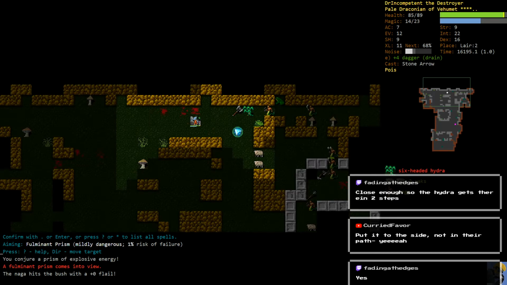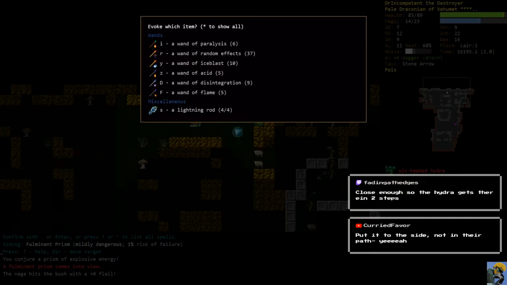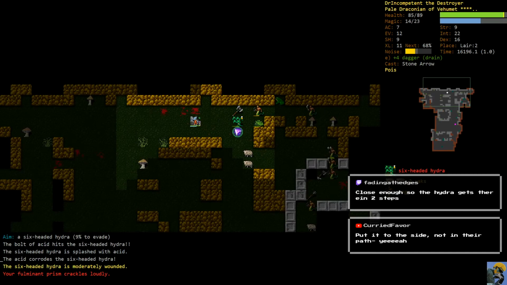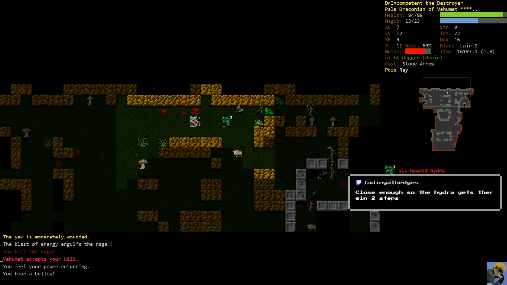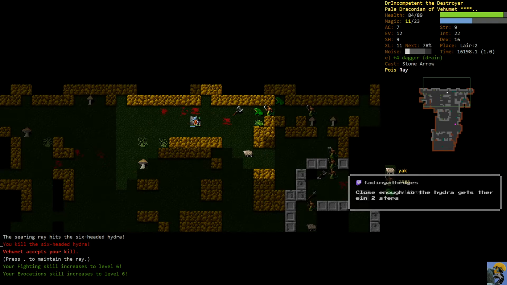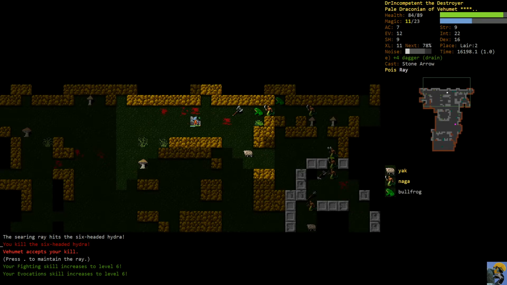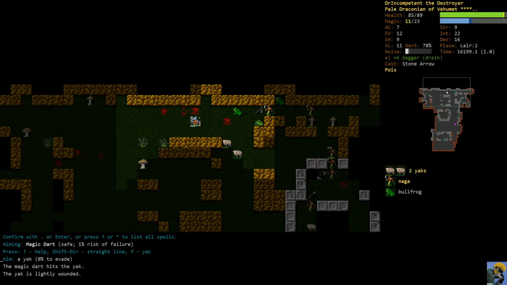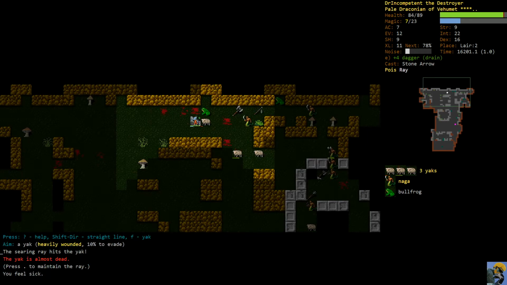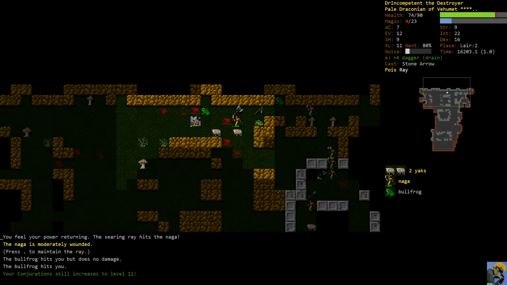Now, every enemy is going to know where I am at this point, unfortunately. I'm going to have to use a different staircase after this. But this is fun. This is just like practicing. I mean, honestly, we just kill a six-headed Hydra with it. Pretty easily, too. I'll take that. I'm going to go up.